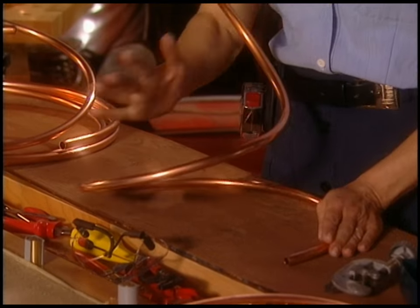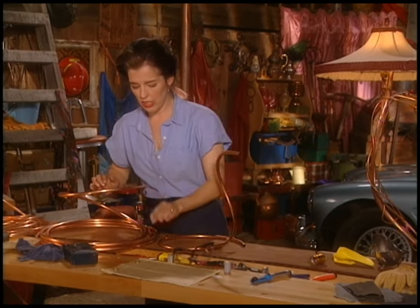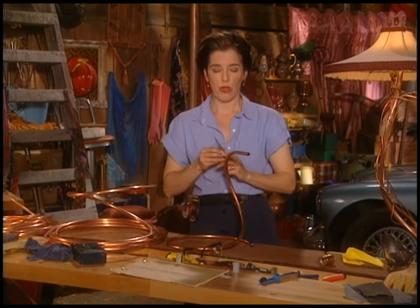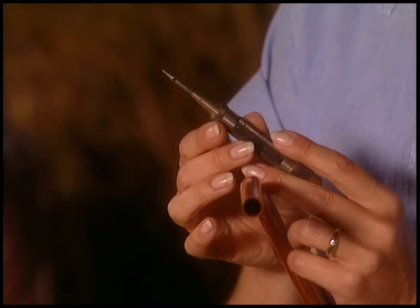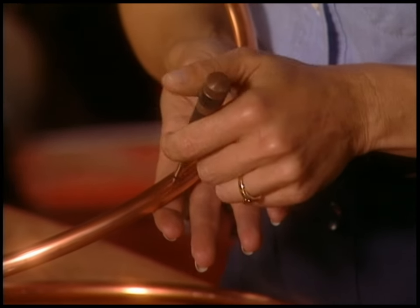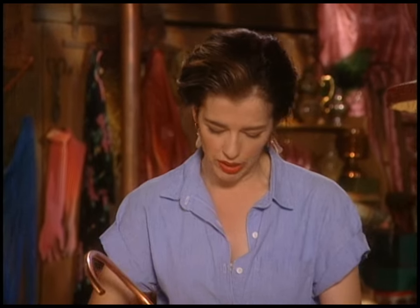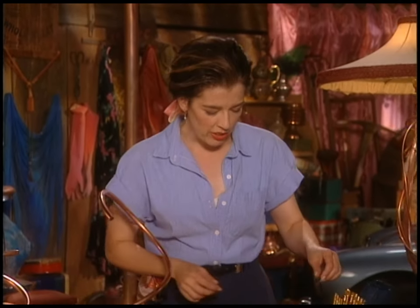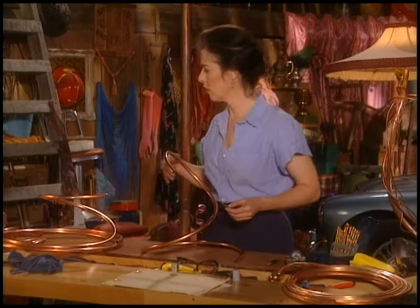Now I want to show you how to drill holes in this — this will be the main trunk where little branches come out. You can use any drill bit, but you need to start the place where you're going to drill with a punch. This happens to be a compression punch with a spring, but you can also use a nail set or even a hammer and a nail — you just need to give your drill a little bit of help to get started. I'm going to use titanium bits, which cut really fast through metal, but any bit will do.